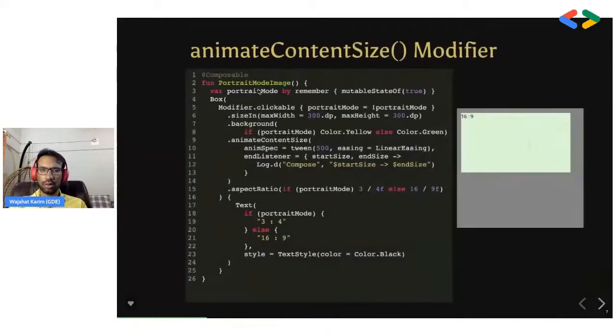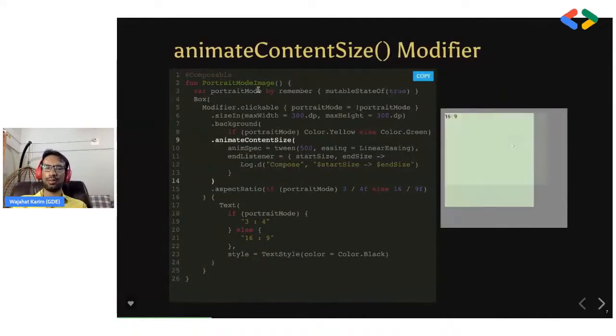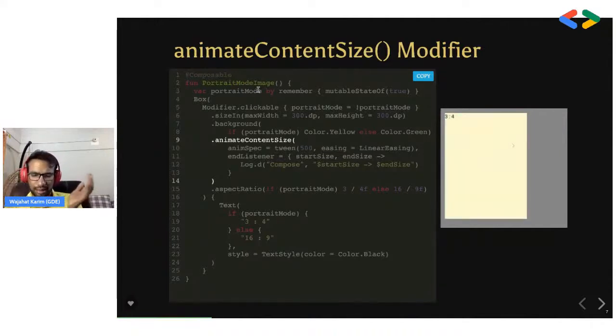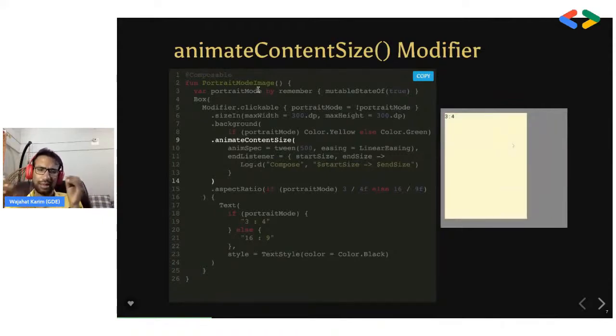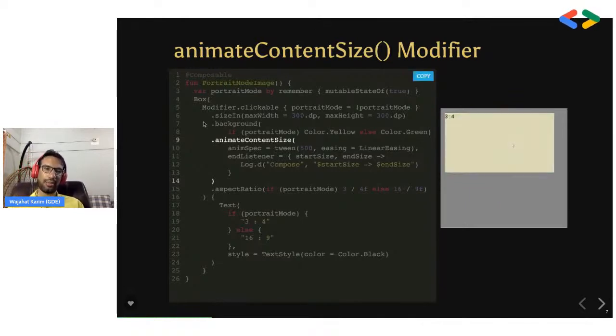Not only that, you can actually customize it more. As you saw, I have added animateContentSize in that as well, and this is not limited to text. You can add anything composable. You can add any kind of other composables and other components in that, and Compose will figure out what the initial state is, what the later state is, and it will automatically animate. So for example, I have added a simple shape for the aspect ratio animation, and like the previous slide, I have added this animateContentSize, but this time I have added some customization.